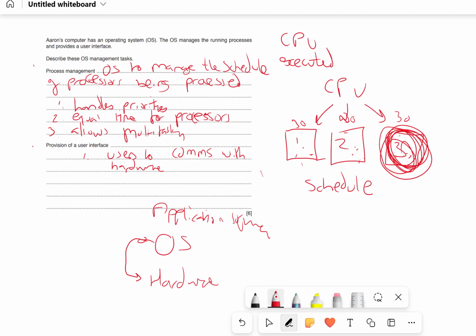I just double click on an icon to load up a game. It launches it, but I don't need to have any machine code knowledge. User interface or GUI to make it easy for the user.